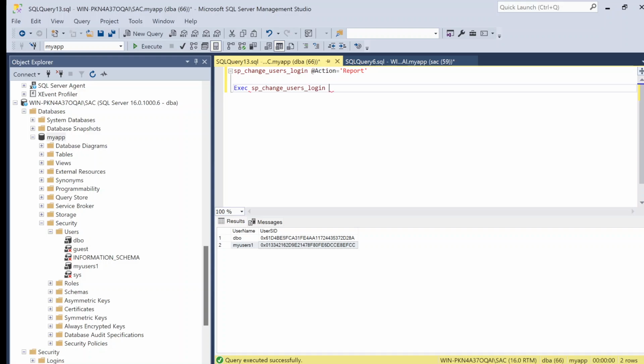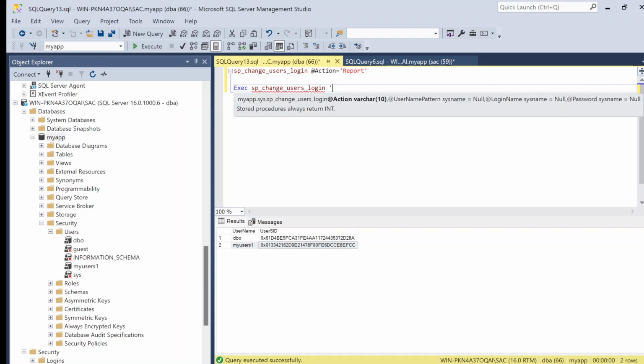Execute sp_change_users_login, and you need to use Auto_Fix, comma, what is the username, my users one, my users one, comma null comma, your password.